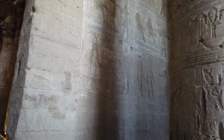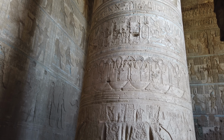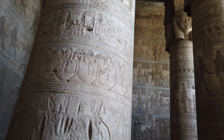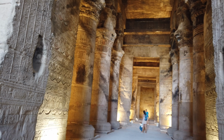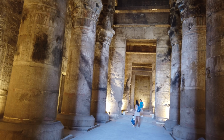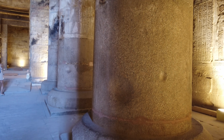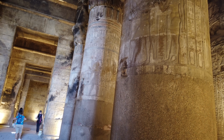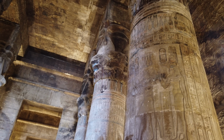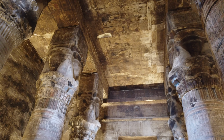all of the columns in here are made of sandstone, block on top of block on top of block on top of block on top of block. But in here, the lower section is actually granite. So it could be that this was originally a megalithic site and was inherited and adopted by the dynastic people. It's what you find at a lot of locations in ancient Egypt: megalithic foundations or megalithic remnants or megalithic components possibly brought in from another location.